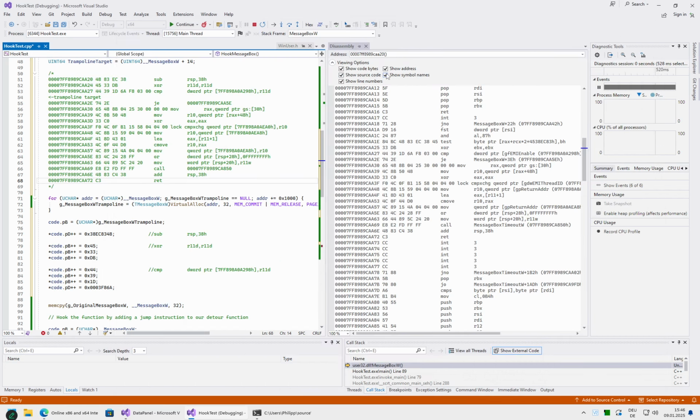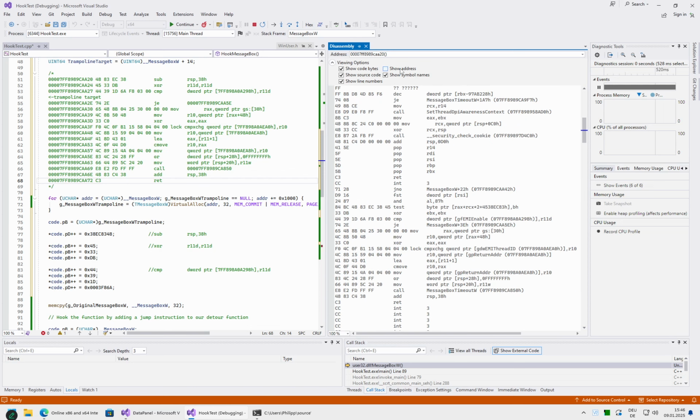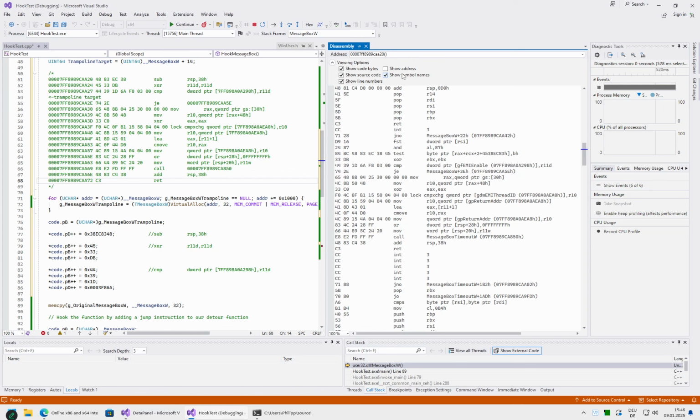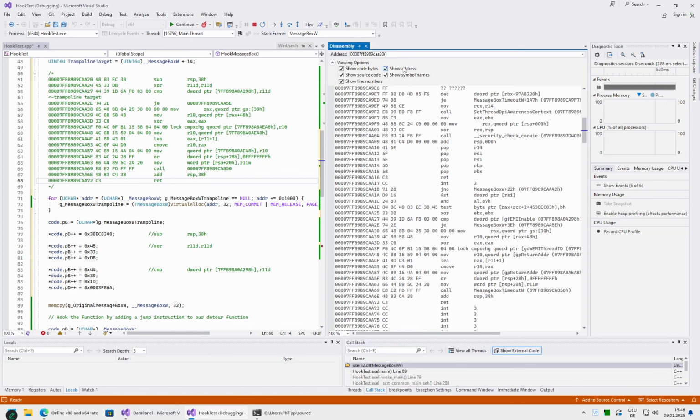Let's see if we can actually make this show us the right thing. Where were we? This one was the right one, so let's go again. The thing is no longer running. No, it is running.